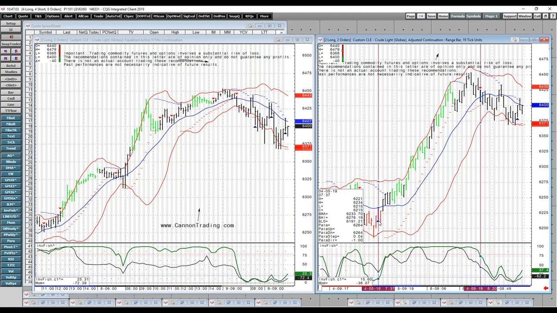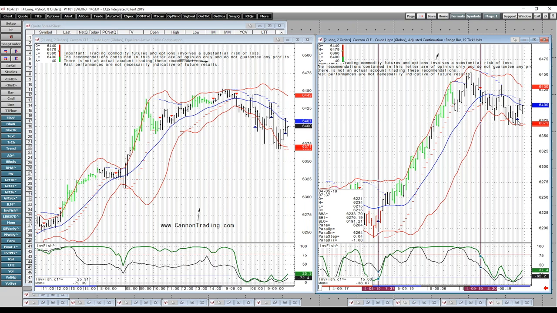Over here, you're looking at a 19 tick range bar, same exact indicator, same exact signal. You see a great long, you see a very nice short, and you see another long that by the time we finish the video, I'm not going to know if it's a good one or not, but we'll see how it develops. Again, this is just today. This is just a sample market that I chose to illustrate some of the advantages of using range bars for day trading versus time charts.